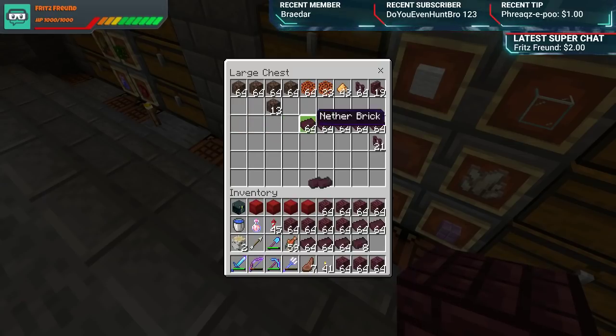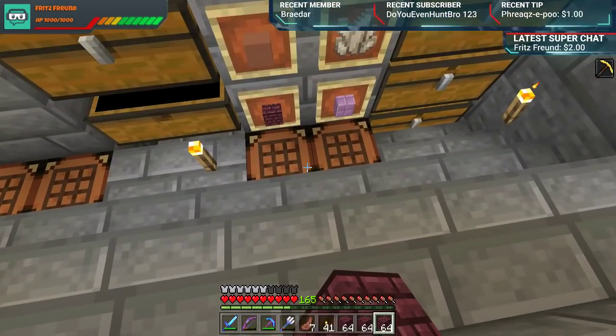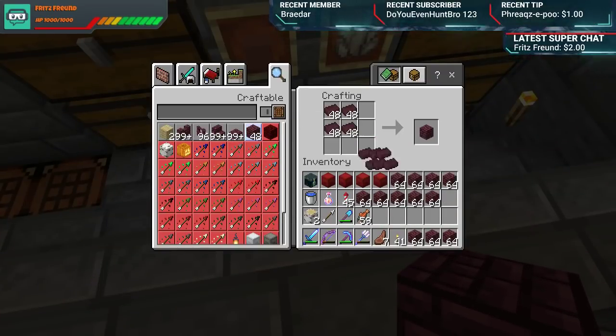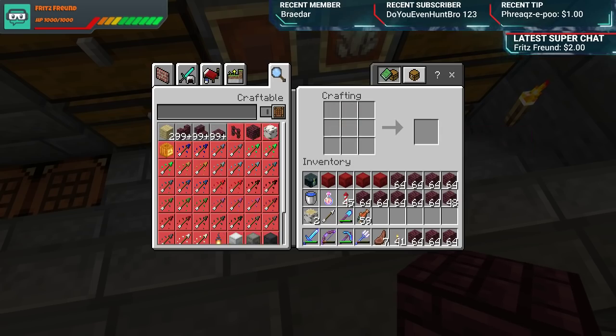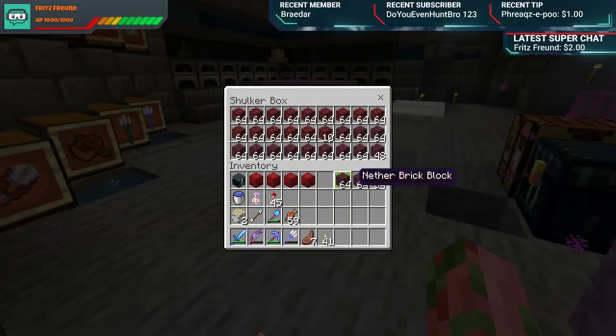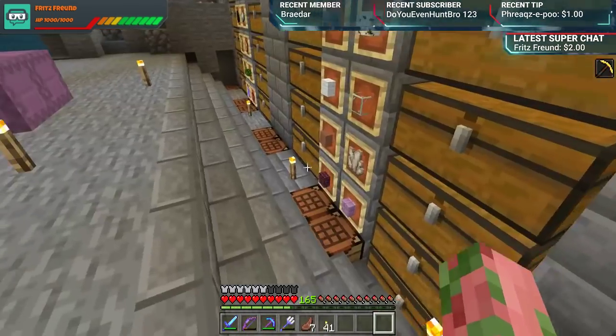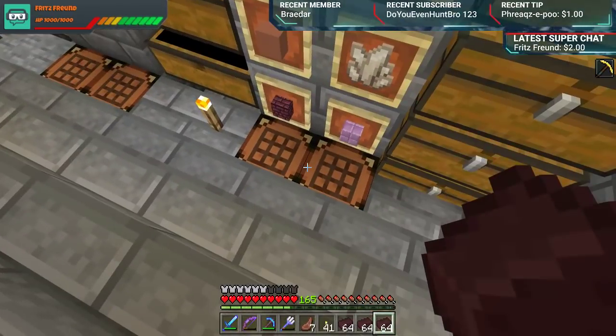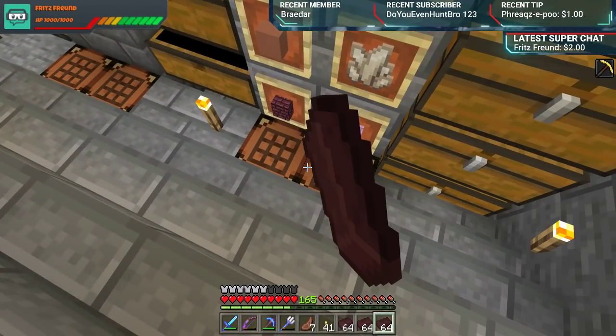Luckily, we actually have like so much of this stuff. Like, why do we even have so much of this stuff to begin with? And there's that inventory lag. Jeez. Oh, that was bad. Okay. Let's go ahead and craft stuff that way. Ah, it's so laggy. I don't like it. So there's all of that. We're gonna need to bring some furnace arrays with us as well. I guess we can set that up in a moment. More inventory lag.